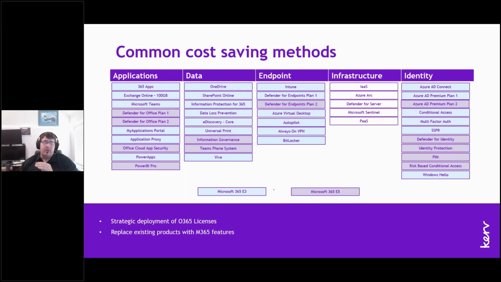Those users have no requirement for an E3 or an E5 license. In those cases, we start talking to them about frontline licenses, your F1 license, your F3 license, your F5 license. They may have additional licensing requirements for products such as enterprise management security or the EMS licensing. But it's not necessary that they have to have an entire E3 or E5 license with all these capabilities for users who just use their mobile device on a day-to-day basis.